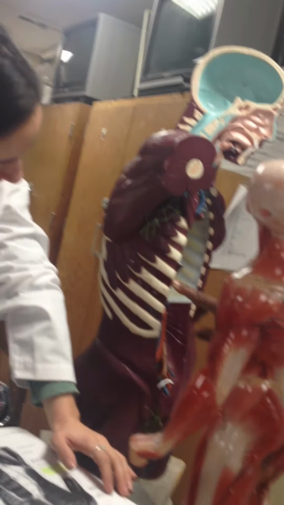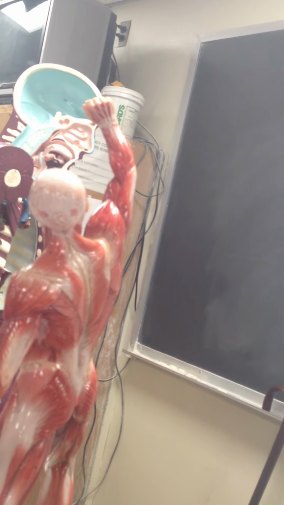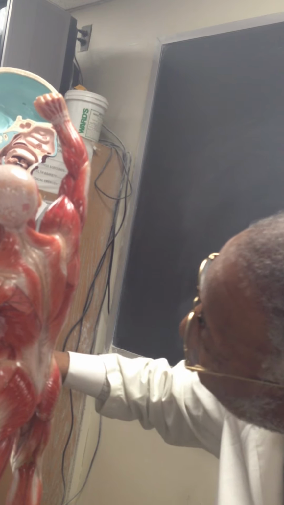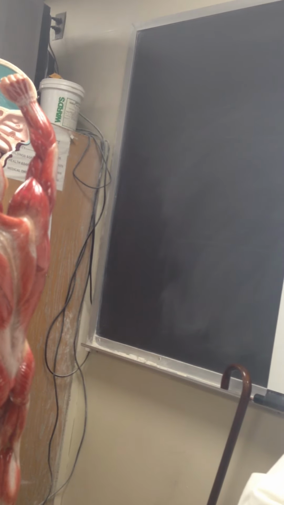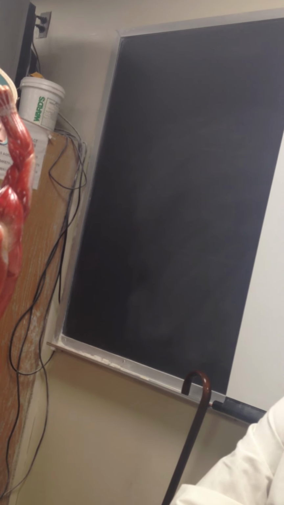Now, let's look at the intercostal muscles. Everyone look up here. Intercostal muscles. You have external intercostal and internal intercostal. The external would be, what number is that? 159? 159 would be the external intercostal. And inside you have 160 would be the internal intercostal muscle. Okay? The external intercostal muscles come into play when you are inhaling. This elevates the rib cage, pulls it upwardly and outwardly to enable your lungs to expand fully.